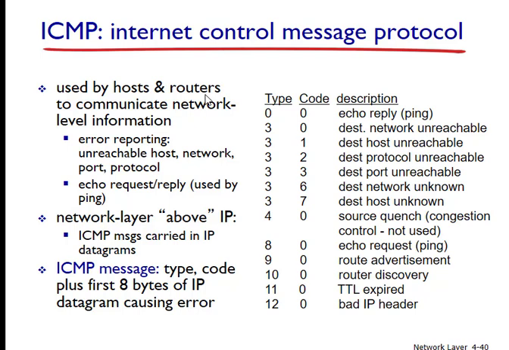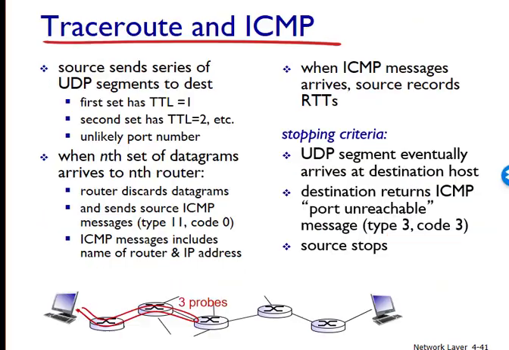Another interesting ICMP message is the source quench message. This message is seldom used in practice. Its original purpose was to perform congestion control, to allow a congested router to send an ICMP source quench message to the host to force that host to reduce its transmission rate. We have seen in the unit on the transport layer that TCP has its own congestion control mechanism that operates at the transport layer without the use of network layer feedback such as ICMP source quench messages.